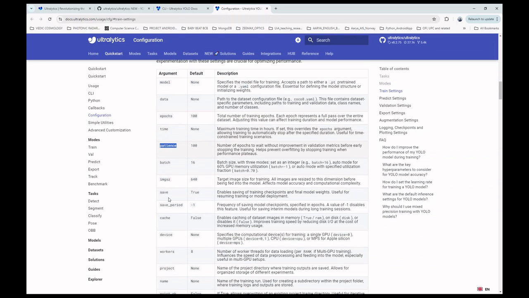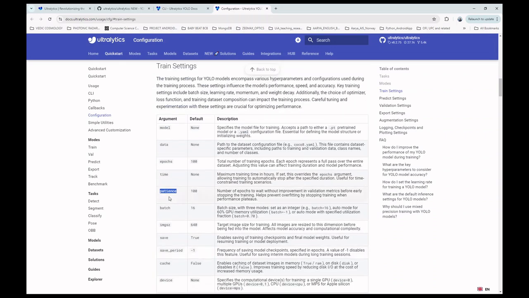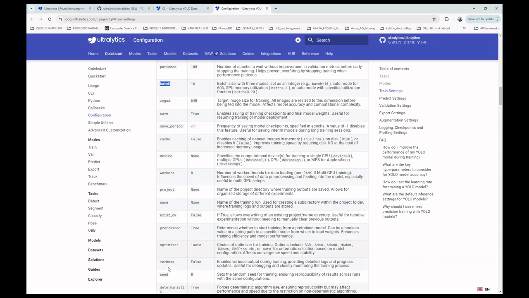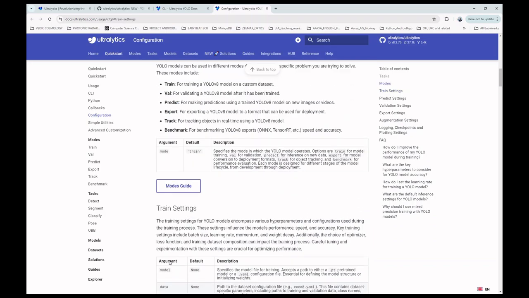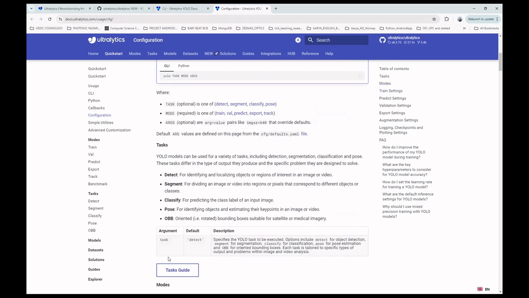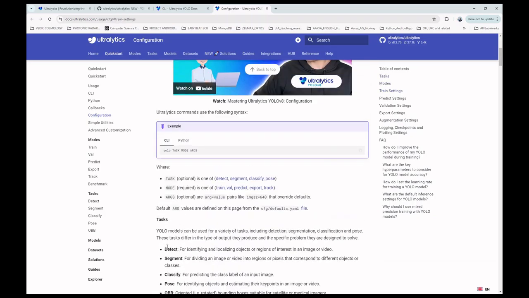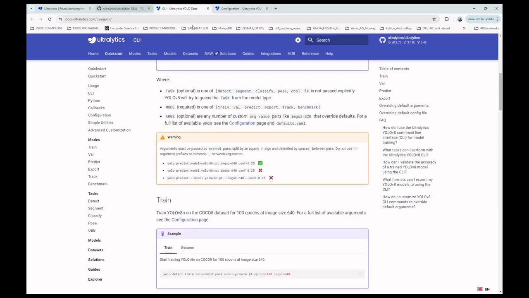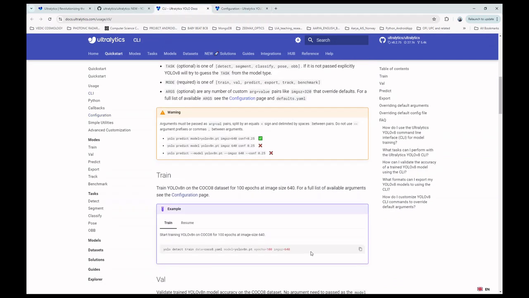Patience is something very useful, that for example you train it for 500 epochs, and then you see that after x epochs or after 50 epochs, they are not changing. I mean, the loss is not changing much, so you can just break it early. So that is what patience comes in with. This is the batch size, and then this is what you want to look into. So once you have the detailed overview of what are the arguments that can be passed, we are ready to run our training.